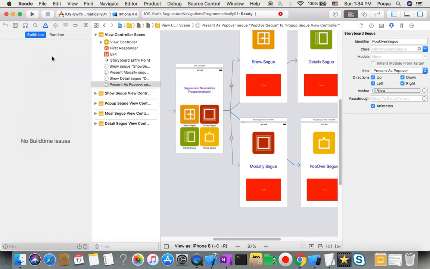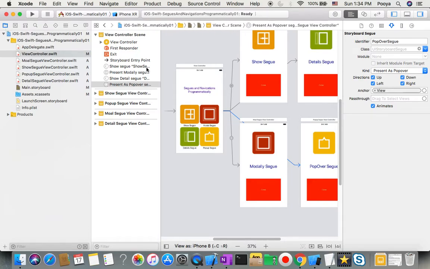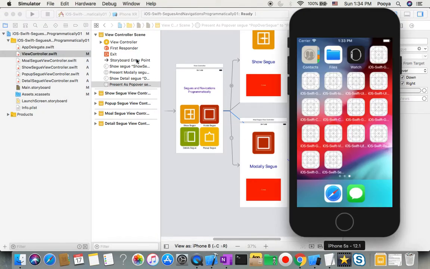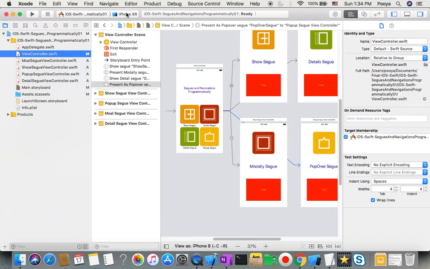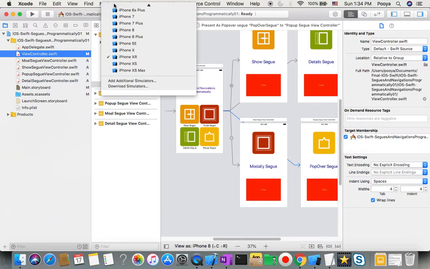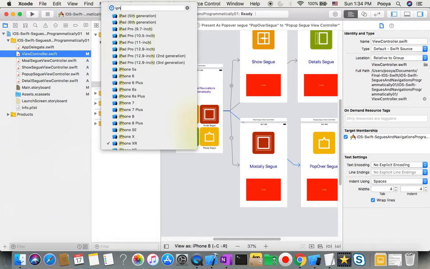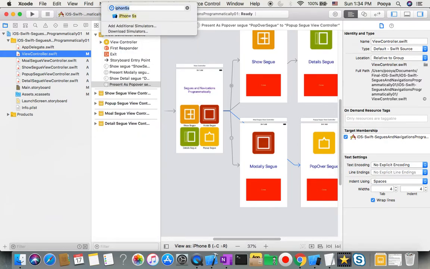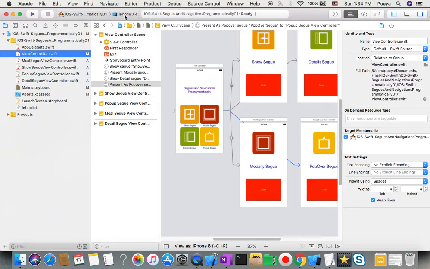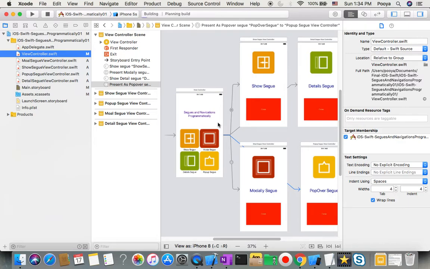Okay, now this error will go, and I have one iPhone 5s open as a simulator, so I just select iPhone 5s as the output or target, and let's run it. Command R.